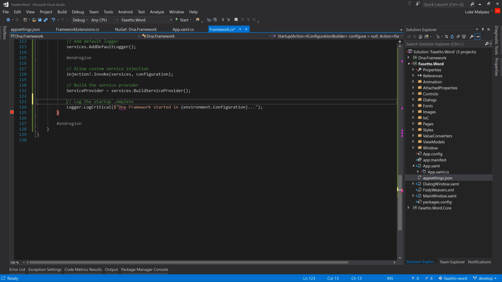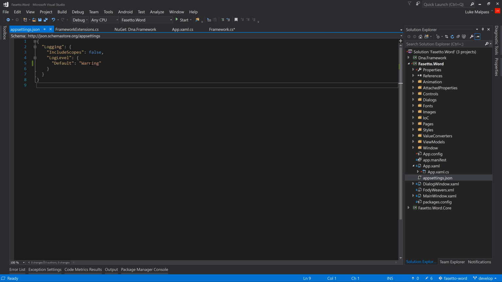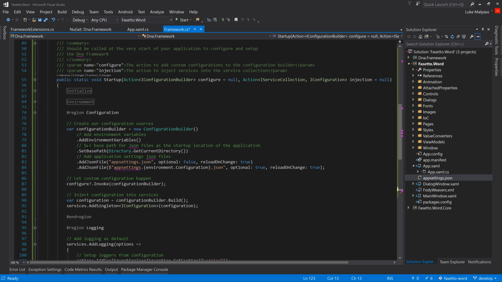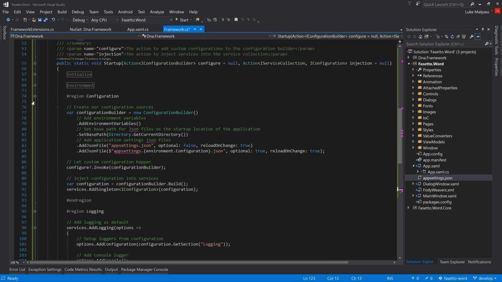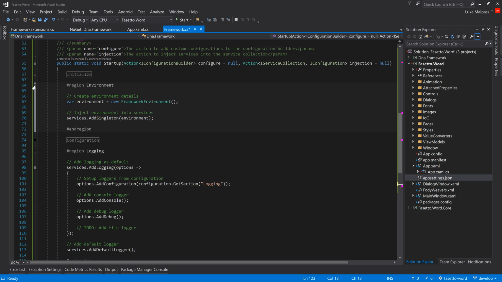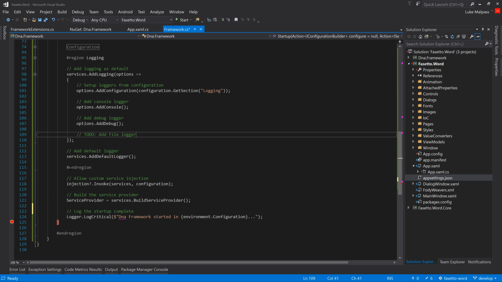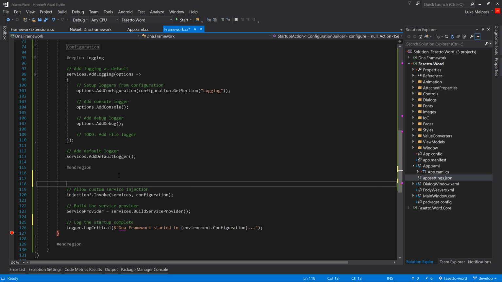So I'm going to set the default logger right now to log everything with trace. And I'll provide the link to read up on the logger if you want to read more about it. So now we should log everything by default in our application. We've got the configuration set up, the environment all done, initialize done, logging, right, the file logger we've got to do. So let's just finish wrapping this up.